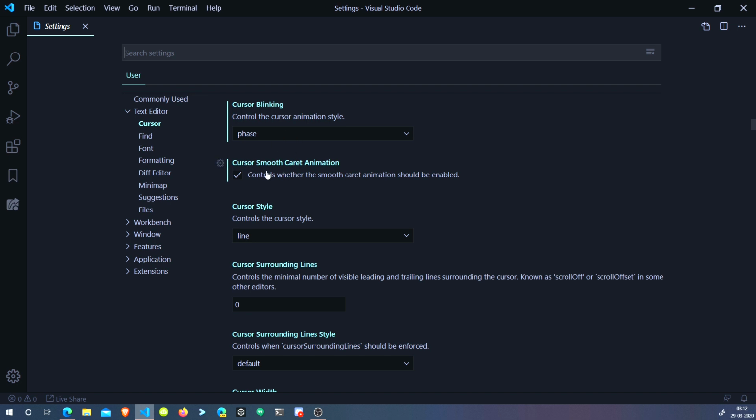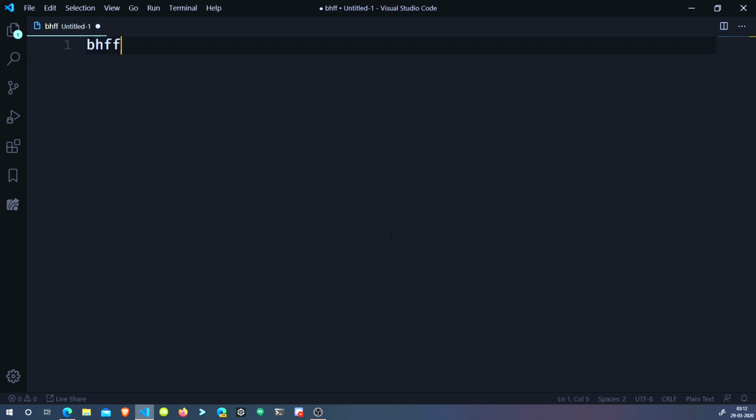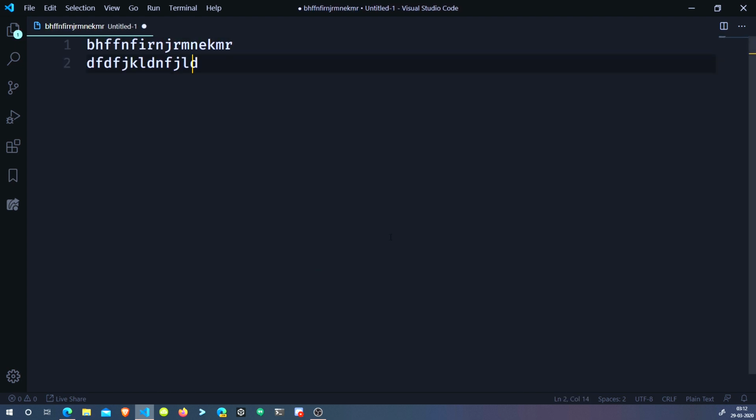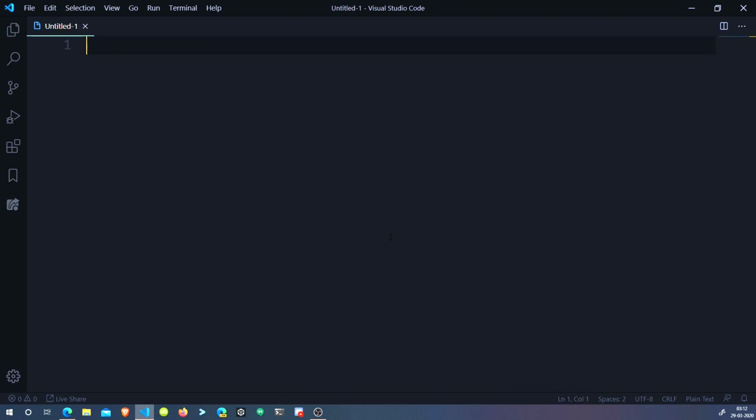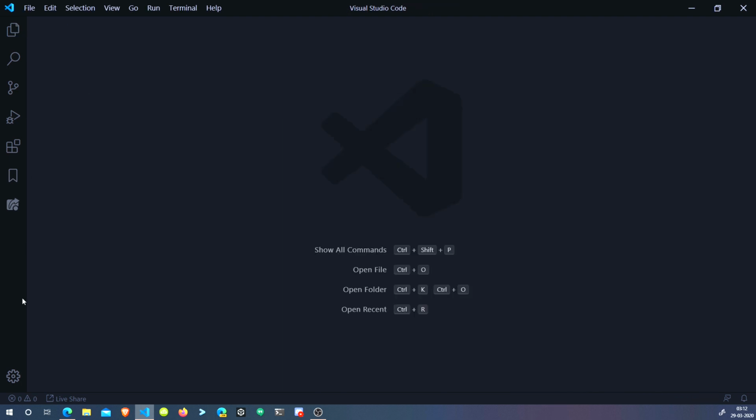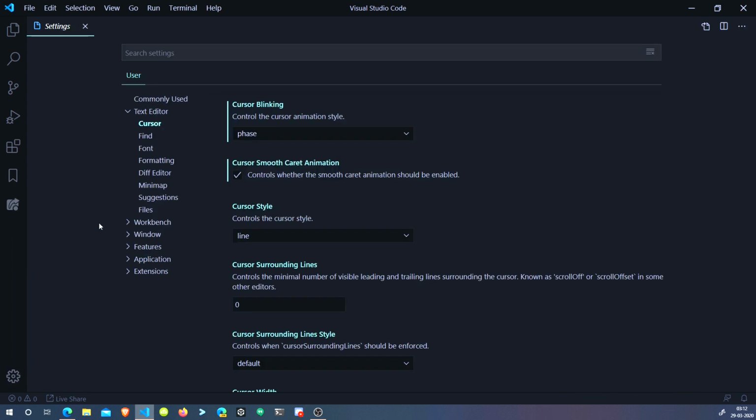Then cursor smooth caret animation means basically that if you have a lot of lines of code, and then if you want to move your cursor, it moves with a kind of animation that looks amazing. And I like that animation, that's why I've enabled it. Okay, and then the cursor looks amazing, and the phase animation style.